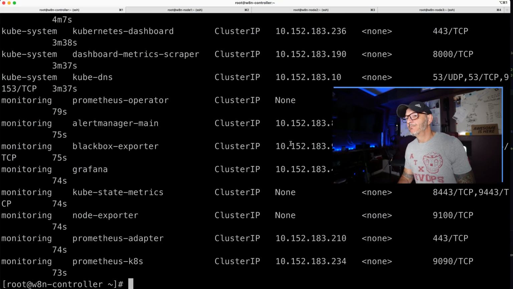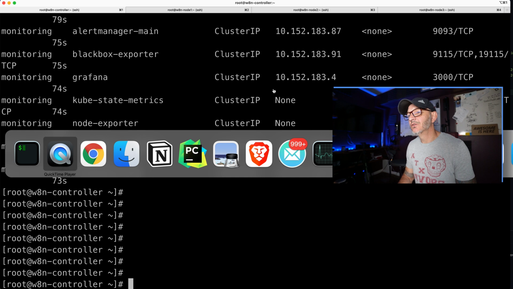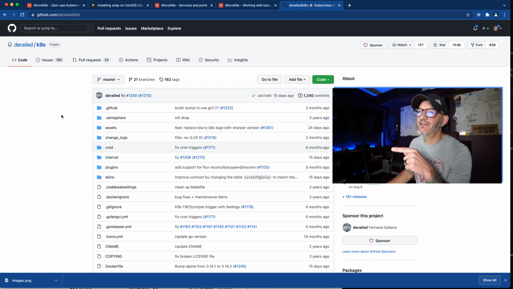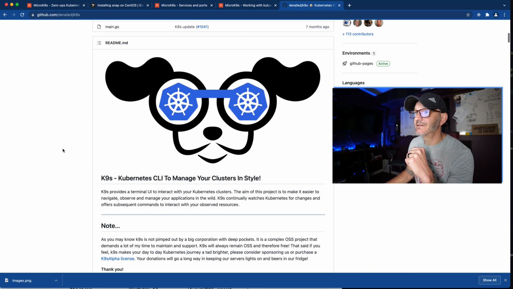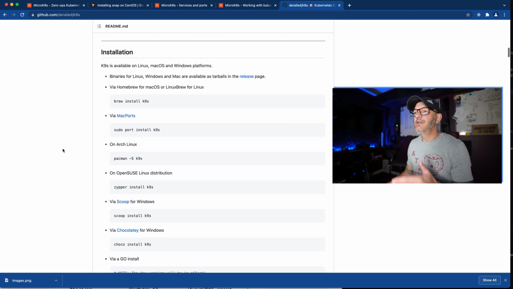But there's a couple things that are wrong here, right? First of all, that's a lot of stuff to look at on the screen. And second, that command was just horribly long, right? I mean, I'll get carpal tunnel just trying to navigate my cluster. So here's what I do. Check this out. There's an application called K9s, and this is my favorite Kubernetes tool, right? So you can install it on whatever you got. Enough with that. Let me show you how it's done.